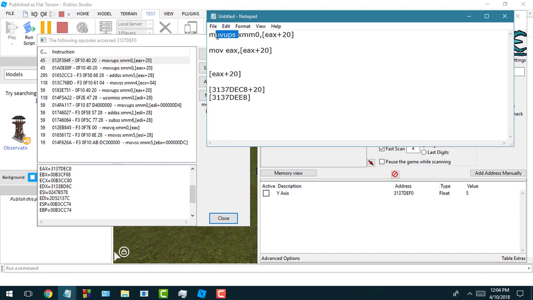Now, in the case of this instruction, the MOVUPS, a typical move instruction is going to move up to 4 bytes of data, which can also be translated to a DWORD. There are also other instructions that can move a larger amount of data than normal.